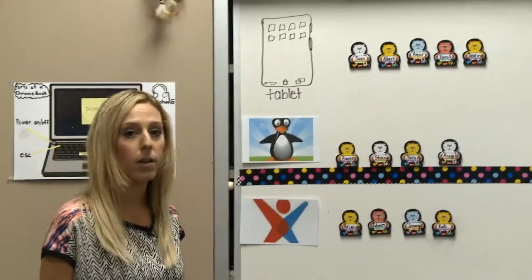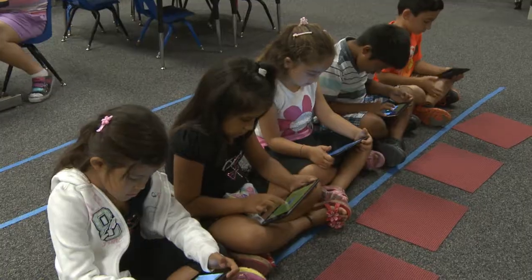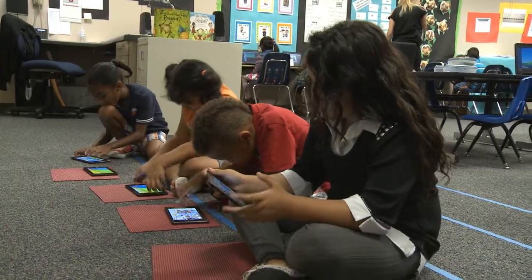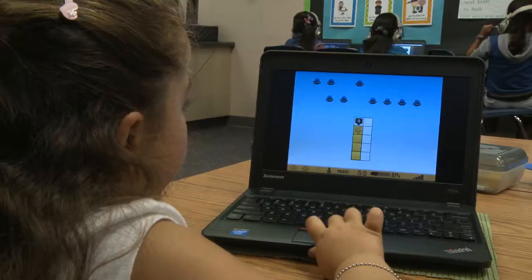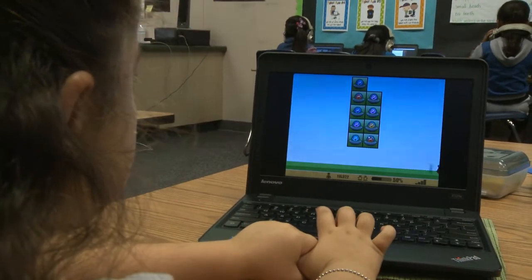On our tablets I have a lot of apps that I've downloaded to each tablet. The apps are free choice — they have sight words, high frequency words, CVC words, phonics, rhyming games. They're more game based so students can choose which apps they use. ST Math is independently completed on their Chromebooks at their desk for 30 minutes a day.